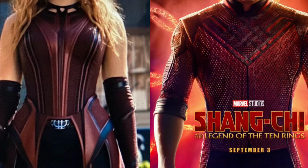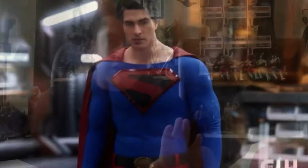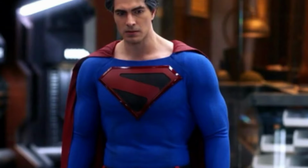It's not like they colored the lines where from a distance you could tell, oh my god, they have the lines. No, from a distance, you can't even tell the lines. It's just kind of there. Me personally, I would maybe just remove the lines, keep a flat blue, but it's all good, still good. Masterpiece of a suit. It for sure shows that James Gunn put so much thought into the suit.